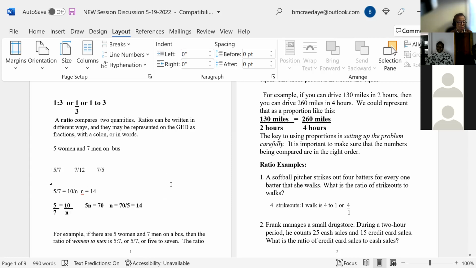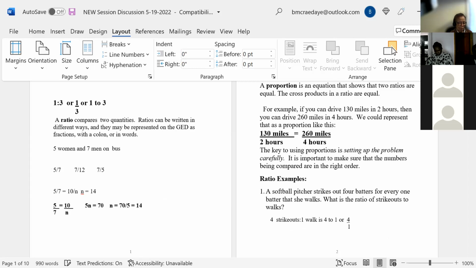I was puzzled over the part with the 5, 7, and the 10 over n, because I didn't realize that you're saying to double the 7 too. It came to mind as I figured it out because the question sounds like you're only asking about the women alone. No, my question was to keep the same ratio. I'm going from 5 to 10 women. To maintain this same ratio of 5 over 7, I ask how many men would I have?